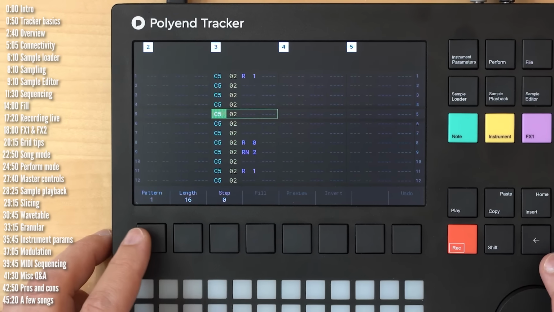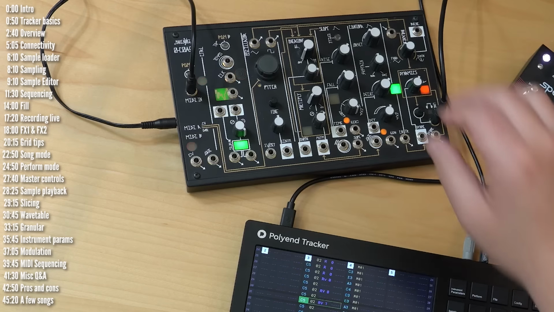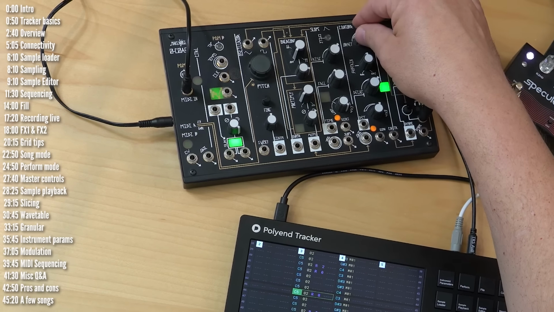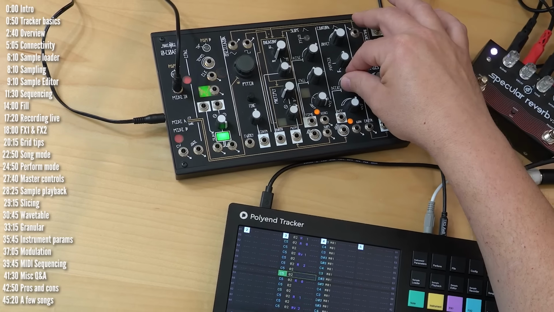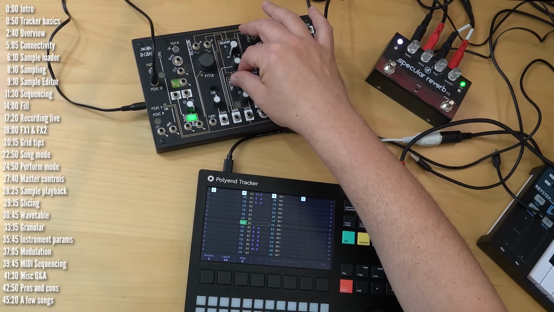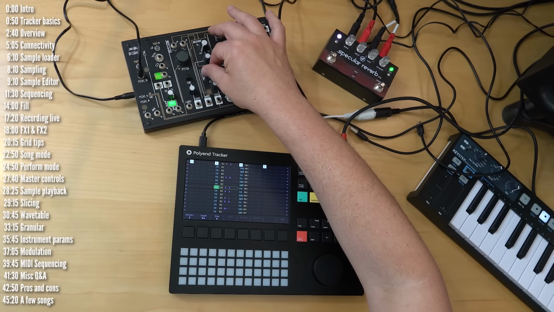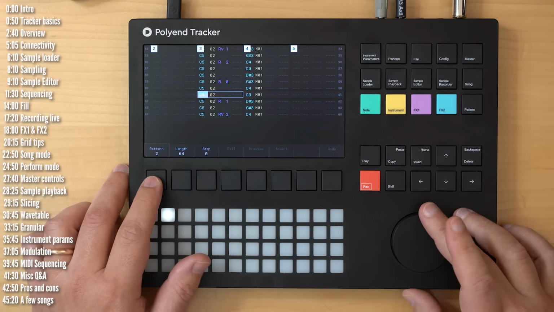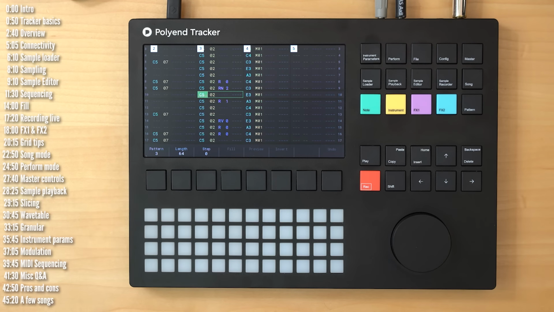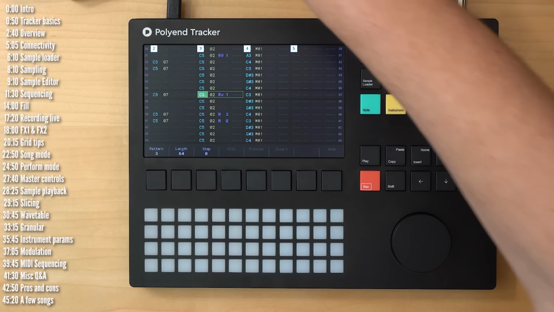This is Tracker from Polyend. It's a new standalone hardware groovebox based on a grid sequencing workflow first introduced on Amiga computers in 1987. Tracker is digital and sample-based. It has basic wavetable and granular synthesis capabilities, with a few interesting sequencing tricks up its sleeve.